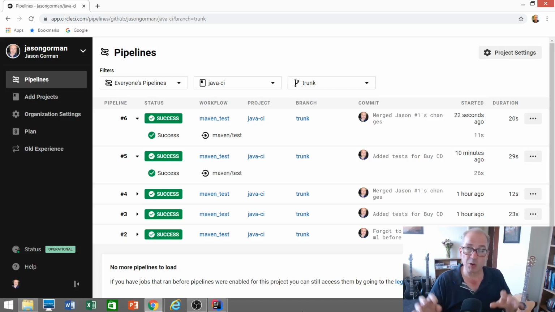Now, there will be lots of you out there looking at me going, why on earth would you be pushing your changes to the trunk, all to the same branch? Why not just have your own branch? Why not use a developer branch, or what some people call a feature branch? And there are all sorts of reasons why people are attracted to that idea. One reason is because very often teams get a lot of pain when they merge infrequently. It can be very painful because you're having to merge lots of potentially conflicting changes together at the same time. So you get a kind of merge hell. And so developers become very averse to that. They become very afraid of that.